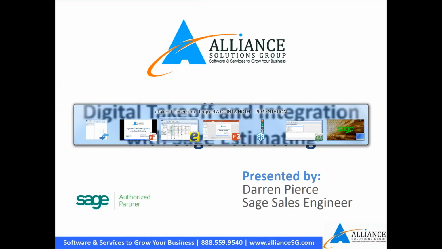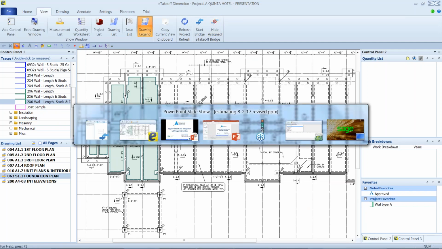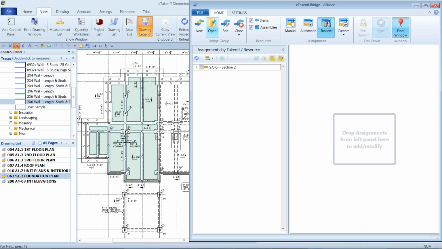Well, how many times do we get, let's go to my bridge again. How many times do we get an addendum, a change in this particular takeoff? By the way, we have a capability to compare one page to the next. You've got your existing that you've done takeoff on. In comes that new addendum, that change, and we're going to go ahead and compare those two together and tell you the differences, of course. So in this case, though, for demonstration purposes, we'll just make a change to one of these particular slabs or this one that we sent over.